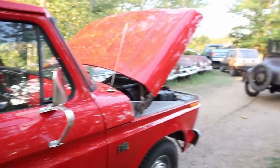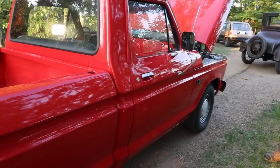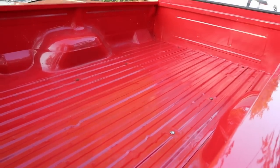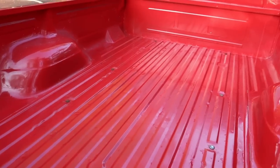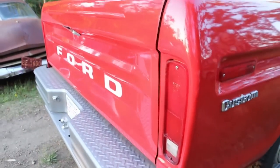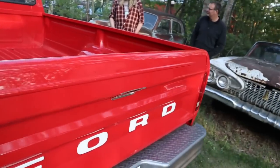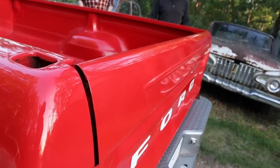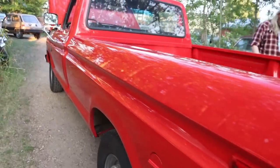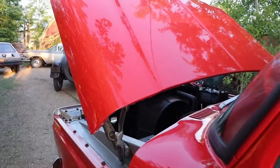We didn't even put floors in this, did we? Nope. This was a cab that we found that was kind of dented up, but really solid. And then the box we got from Ken, Matt Hott's dad from Strong's Garage. Ken had this box laying around in the backyard, so we bought that off him. It got some mild rust repairs, and an excellent tailgate from the junkyard. That's the hardest thing to find, a good tailgate. Look at how nice that is. A couple of coats of urethane, no clear coat, nothing fancy, just a truck paint job.